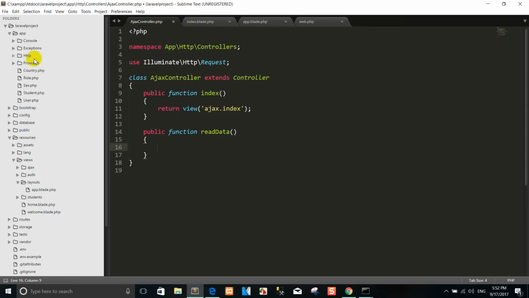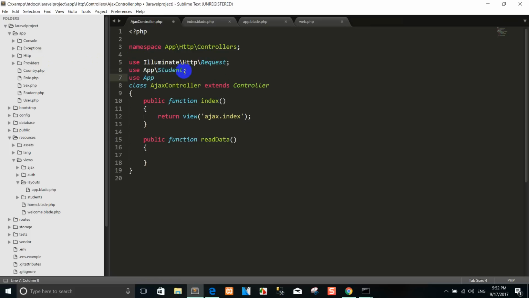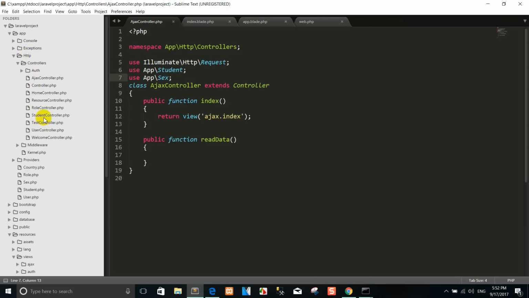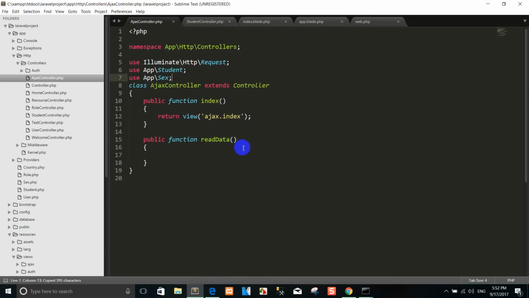As I showed you before, you also can use the student model. You can write it by yourself. Okay, so I want to copy here.